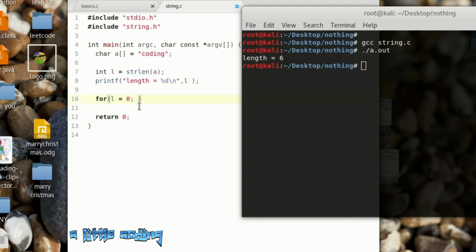So after that, just a[L], if it is not null, and null is written like this, null is a character, so it is in single quotes and backslash 0, and L plus plus. Okay, so this is going to iterate until it gets the null character, that means the end of the string. And the trick is you can put a semicolon here, so it will keep iterating until it gets a null character. Okay, so there is no block for the loop.